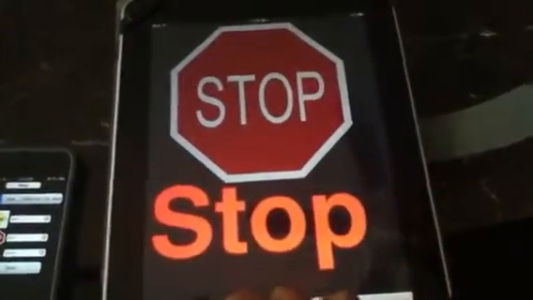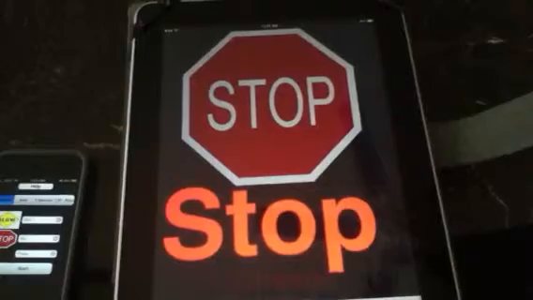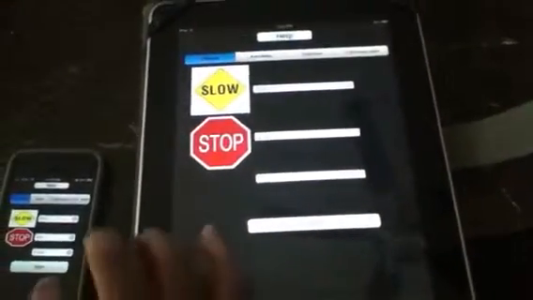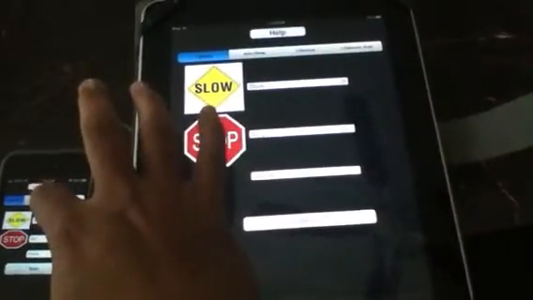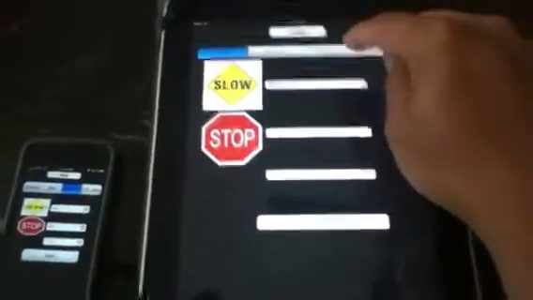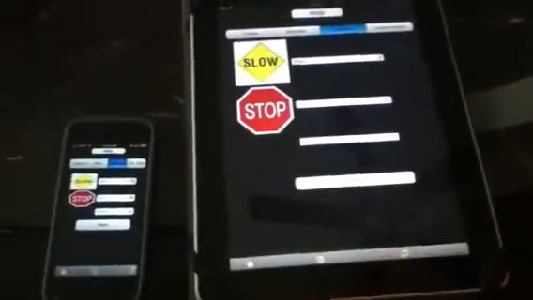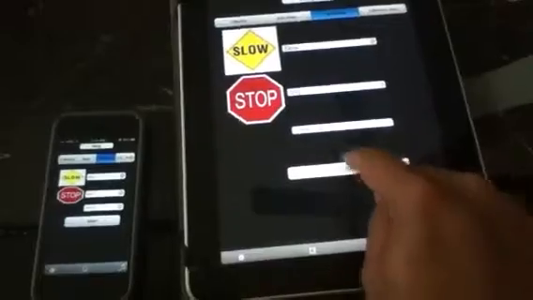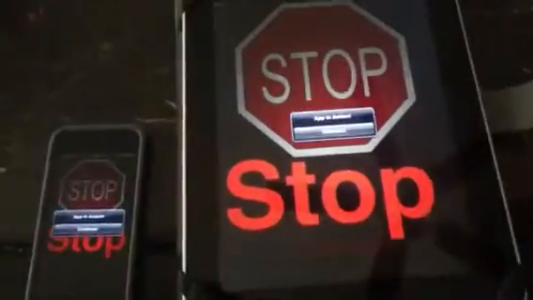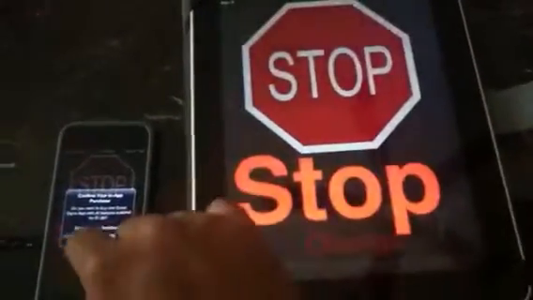Sorry about that. I want to show you the two devices mode, whereby you can have two devices. Here there is one iPhone and one iPad, and on both I'm selecting two devices mode and pairing them up. So they detect, here there's an iPhone 5 and this is my iPad.